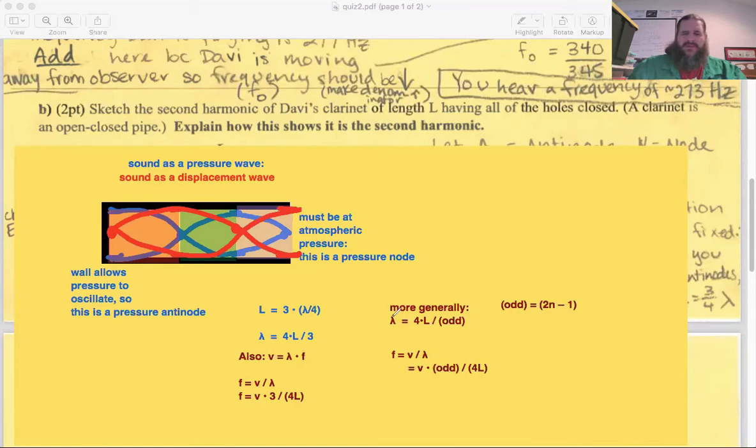So this equation we just got, or these two equations, one for wavelength, one for frequency, these work for any situation where the two endpoints are opposite types of points, regardless of whether you're calling them nodes or antinodes. The important thing is they're opposite types of points. Any other questions on that? I don't think so. Yeah, I'm good, thank you.